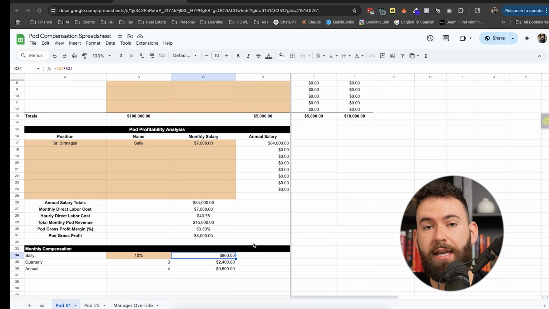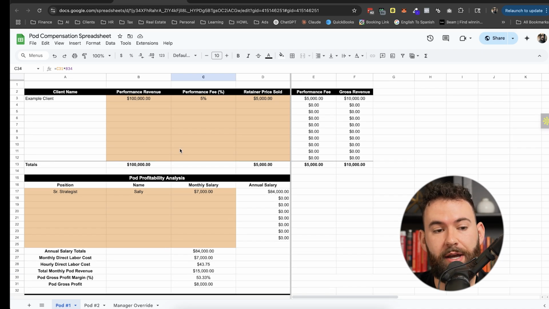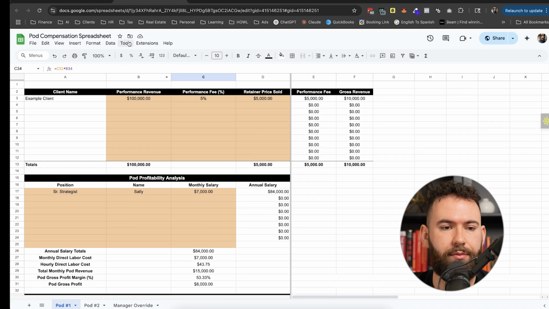And that's really how we make it conditional and once again incentivize gross profit, meaning if Sally's leading this department, I'm going to say, okay, how many more clients can I add to this? How can I improve the systems within my department? How can I improve everyone's output within my department? How can I manage better? And then also, how can I retain my clients that are currently in this pod? So it doesn't really matter what type of service-based business you run. This is a popular model that I really, really like.